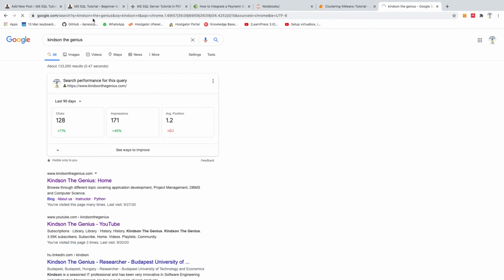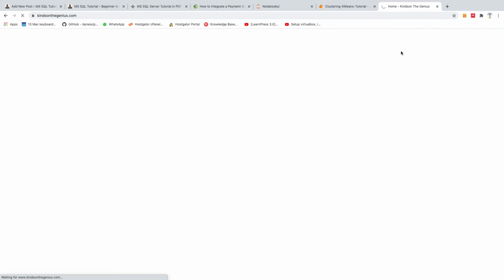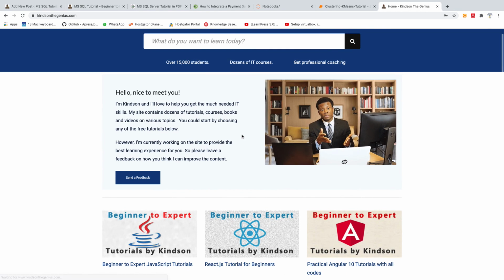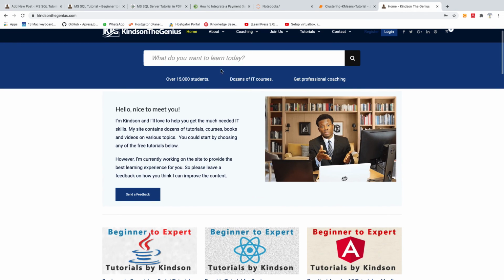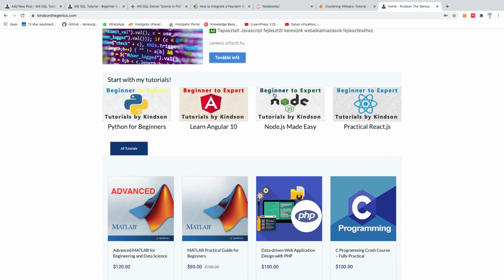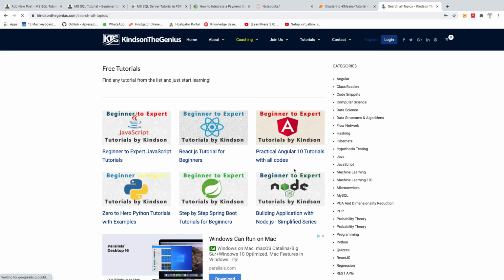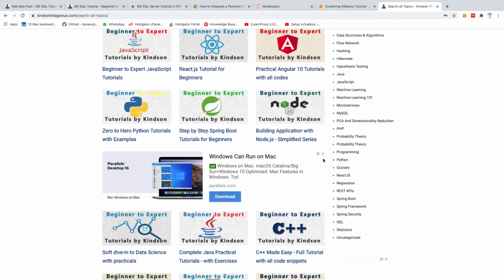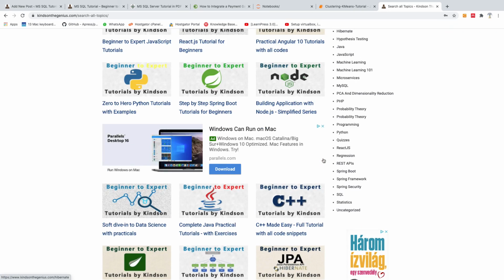All right, so I'm going to refresh the page. Okay, so it comes up. So this is my website. These are the courses. You can search for the courses here, but you can go down to perhaps all tutorials, and then you can search for K-means clustering. I'll try to fine tune the way you can search and get information from my website.